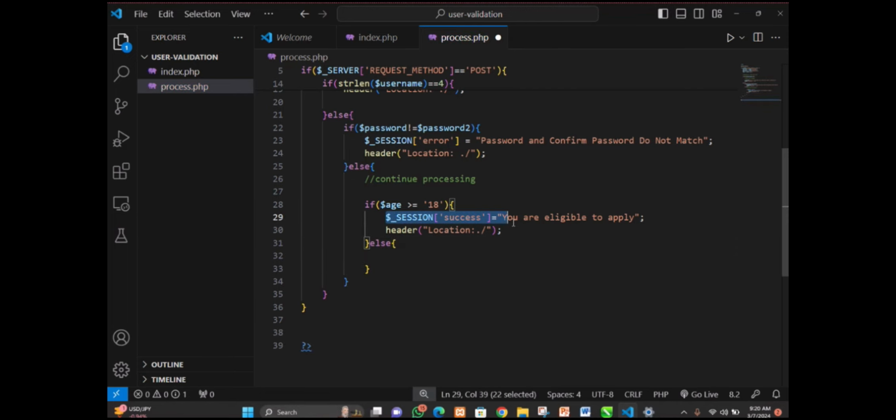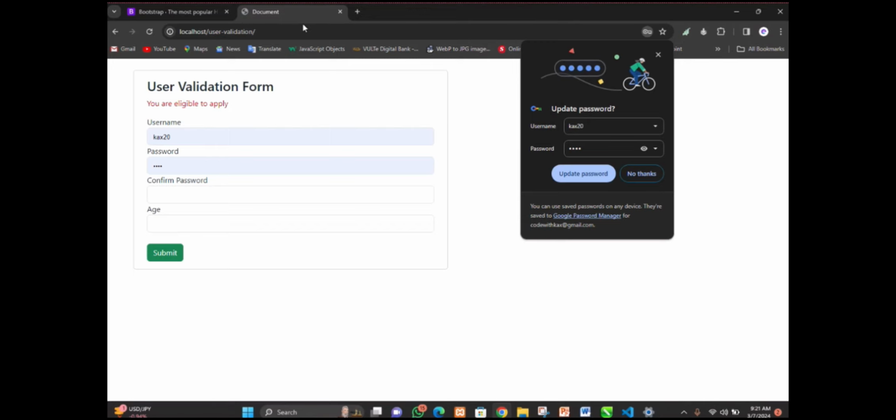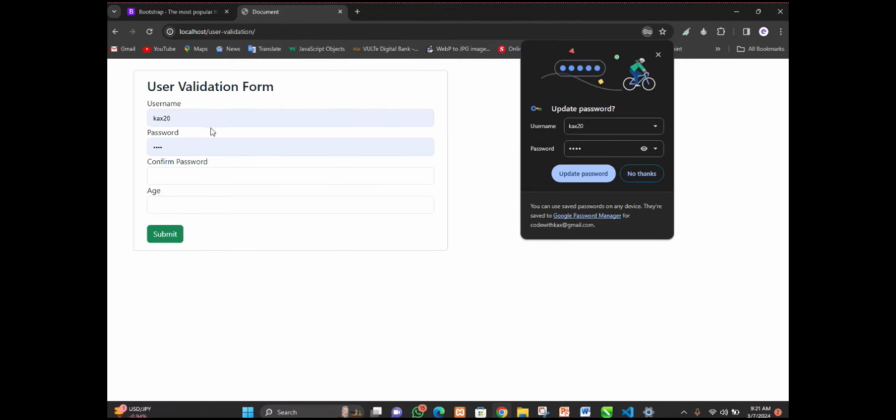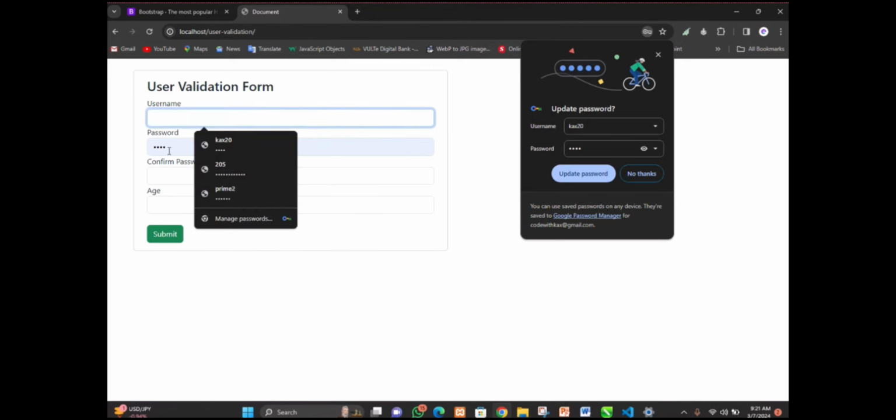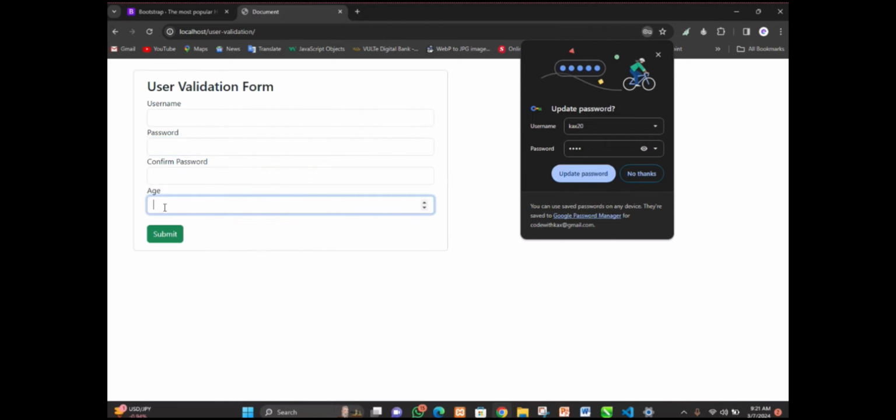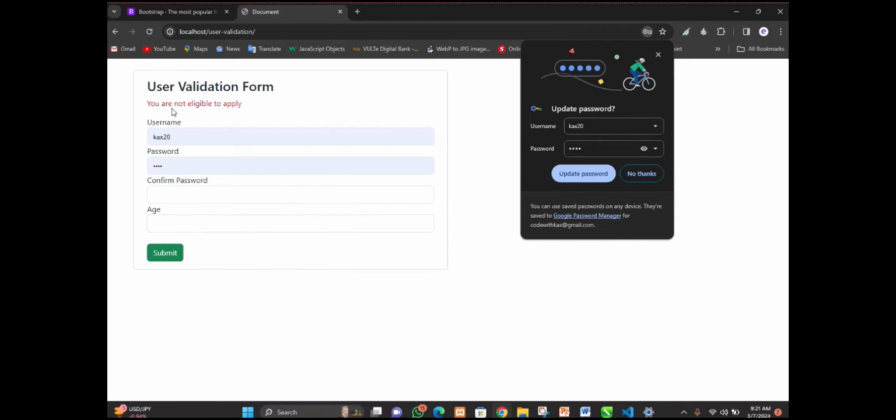So let's make it a success and failure message. If age is greater than or equal to 18, you're eligible to apply, so it should now be session success. And I'll say else, then give session error. Meaning that if it's 12, you are not eligible to apply.